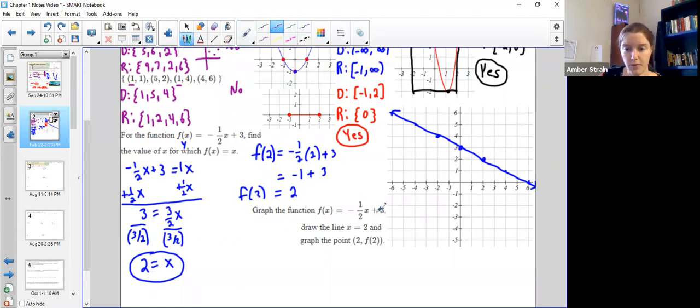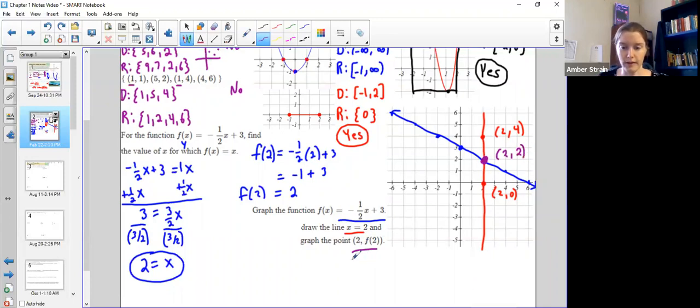And then it said on the same graph, let's graph the line x equals 2. Remember that that is the vertical line where all of the x values are 2. So you can have any y value you want, but all of the x values are 2. So no matter which 2 dots I pick, my x's were 2. Okay. And then last, on the same graph, it wants me to do one more thing. It wants me to plot the point of 2, f of 2. And that's the one we were just talking about. 2, f of 2 ended up being 2, 2.